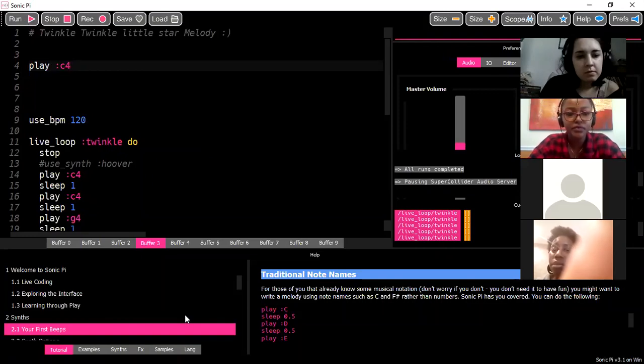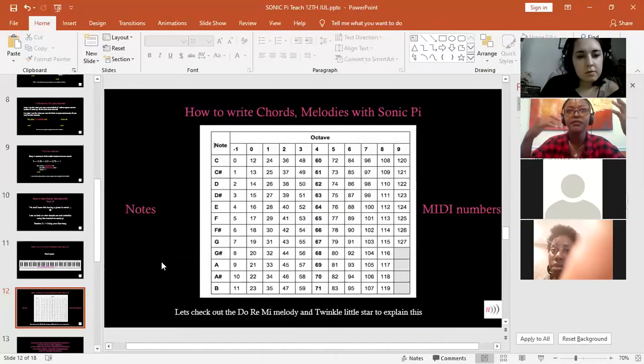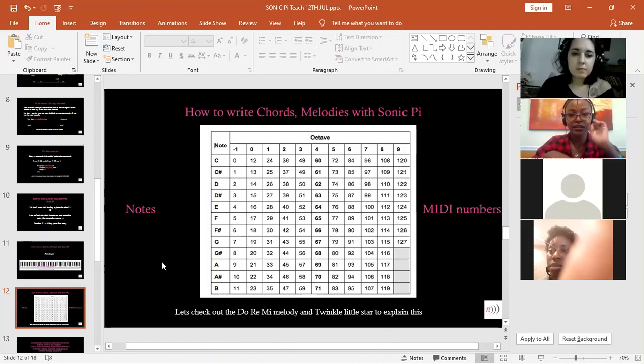So if, for example, you have a major chord, you have a written song which has the different letter names of each note. You basically transfer it into the software. If you have the numbers, you can use the numbers. If you have the letters, you can use the letters themselves as well.